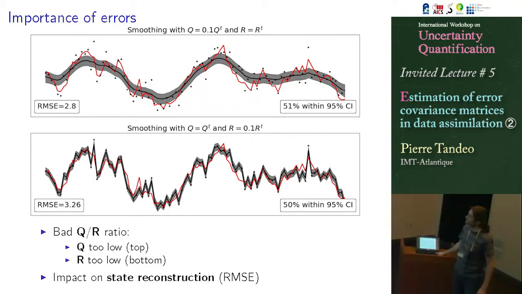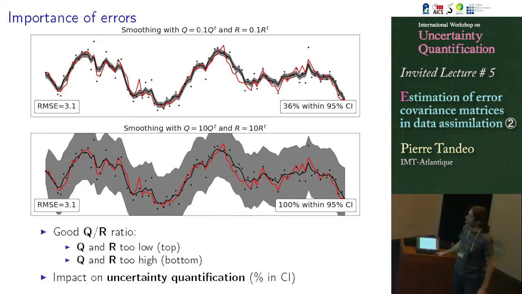So this is very known, I think. If you play with Kalman, you know that. And what is very related to uncertainty quantification is this problem. So now I use a good Q and R ratio. So the good Q and R ratio is 1. And here I use, I divide by 10 the Q and the R. And here I multiply by 10 both Q and R.